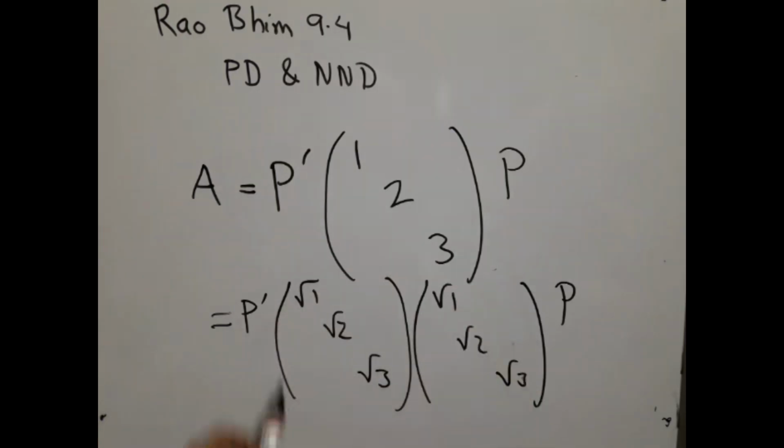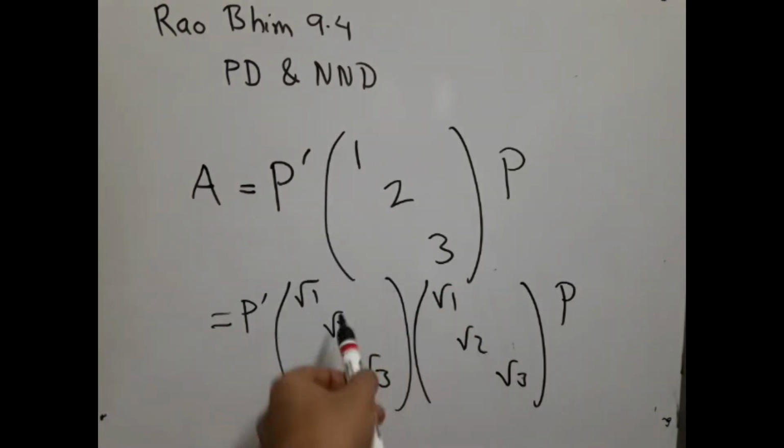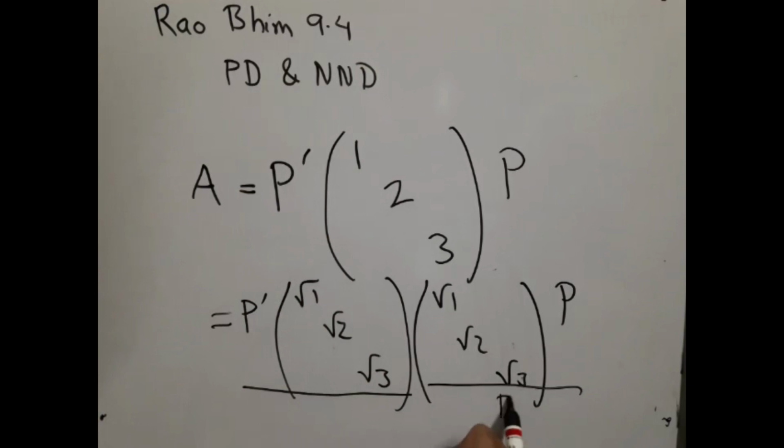So this thing basically gives you square of square root of 1, that is 1, square of square root of 2, that is 2, like that. Now combine this fellow and give it a name, and give this a name. Suppose I call this matrix B, then this has to be B transpose because it is its own transpose. So you can write A as B transpose B. And also notice that this B is a non-singular matrix because it is a product of two non-singular matrices.